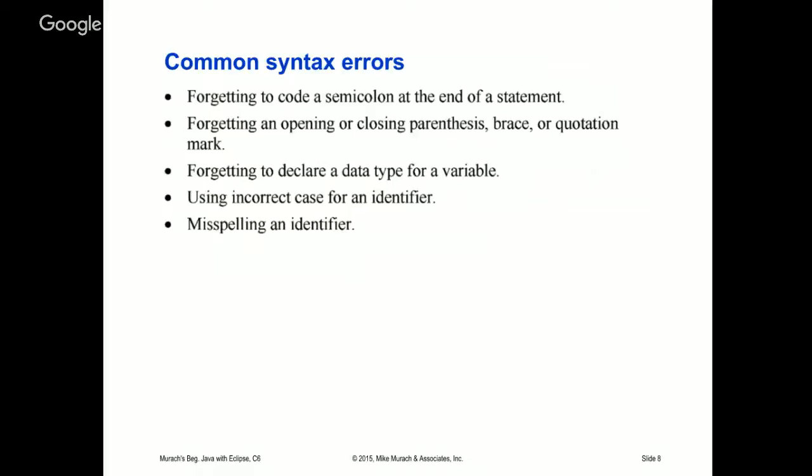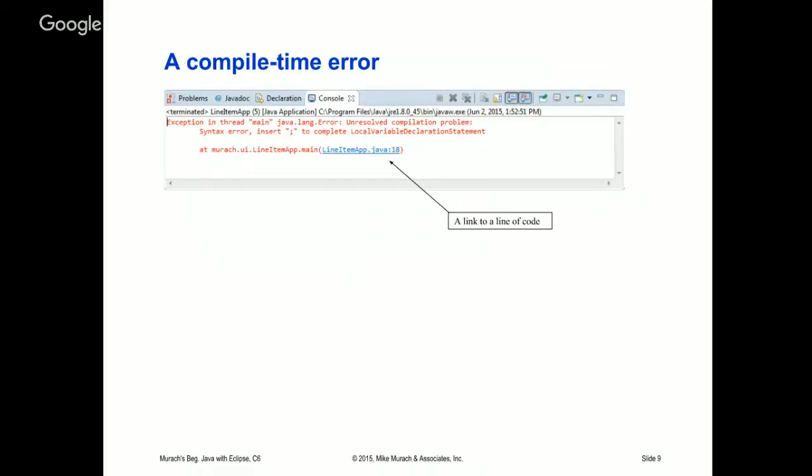And also remember that the error you get is not going to exactly tell you what the problem is, but it will tell you the neighborhood where the error occurred, and then you need to look into it further to find out what actually happened. Okay, here is an example of a compile time error: exception in thread main, unresolved compilation problem. So this would be if you try to run, which we haven't really been doing much, a program that has a syntax error, you're going to get this message here. Usually we just don't even try because we know that there is a problem, right?